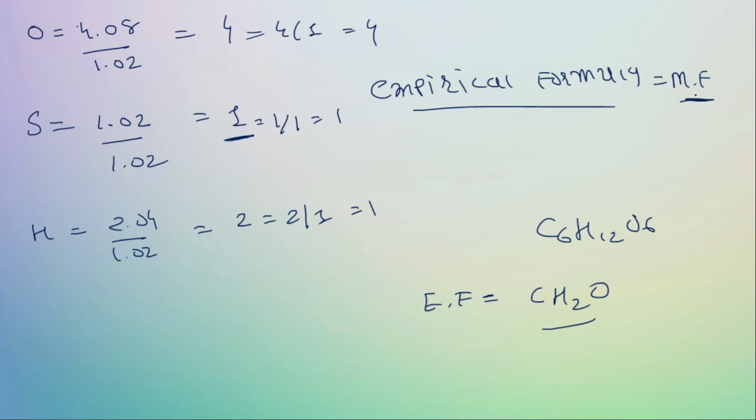So what will be the molecular formula? O is 4. Here it shows the number of atoms. So O4, S1 and H2. Sorry, here 2. Okay, H2SO4. It is the molecular formula of X. So here is the molecular formula of X. Let's find out the molecular weight of H2SO4. The molecular weight of H2SO4 is equal to 98 gram per mole.